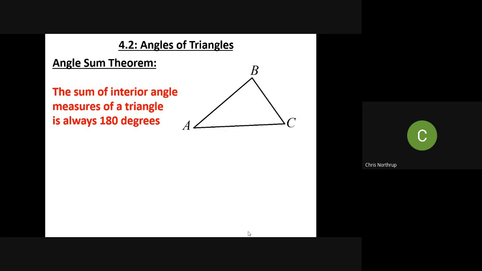For that matter, if I have an obtuse angle, if angle B was, let's say, 100 degrees, there's no way I could have another obtuse angle in that triangle because if I have two angles, both of which being more than 90, when I add together, I get more than 180, and that would violate this theorem here. So can't do that. Always get 180 degrees whenever you add all three angle measures. So knowing one thing about one angle in a triangle helps you figure out some things about the other angles.